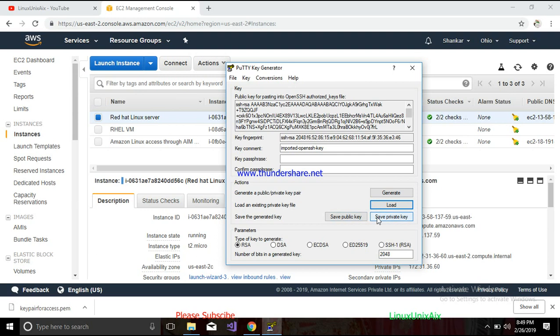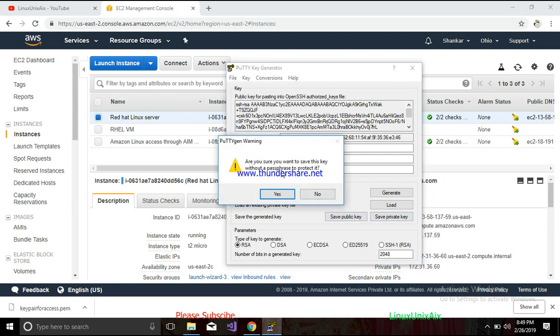So now I'll just click on save private key. Are you sure? It will ask you a prompt. You can just click on yes, because usually a passphrase is a second level of authentication which helps to make your private key secure. So even if someone has your private key and does not have your passphrase, he will not be able to bypass or break into your system. So a passphrase makes it even more secure. Currently we are not going to use a passphrase.